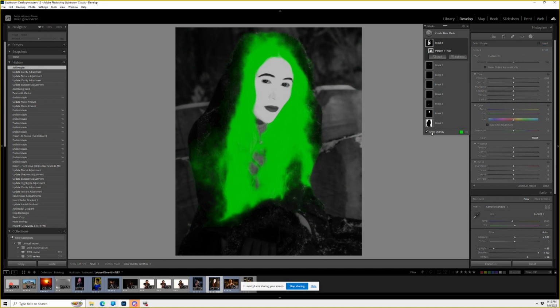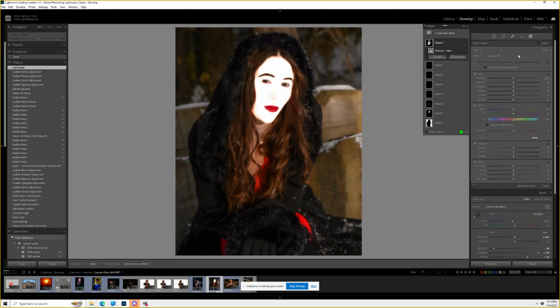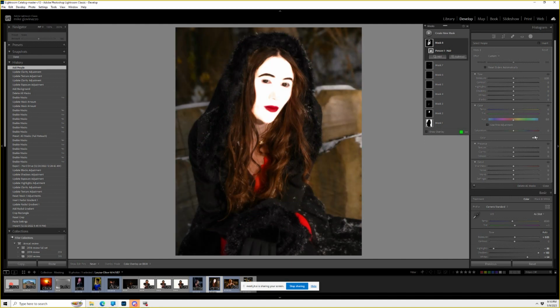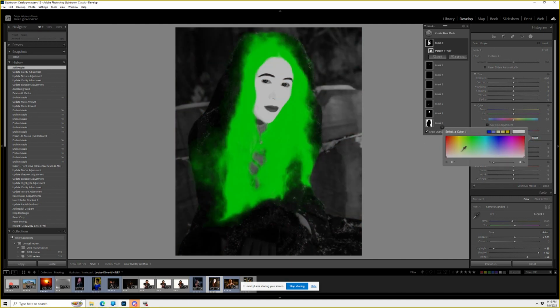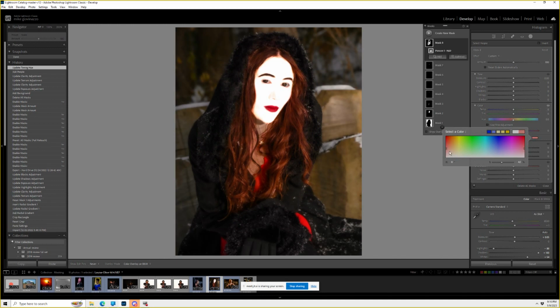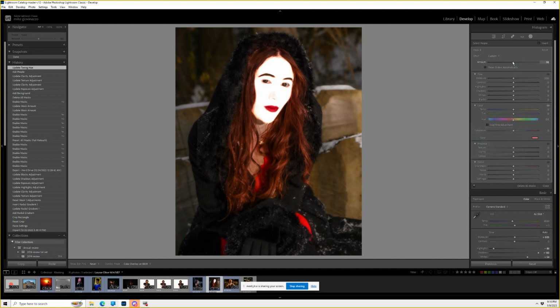And I'll get rid of the overlay. And so her hair is here, and I can just give it a little bit more red. That's way too much, but anyways. So if I put too much red, again, I can either play with this, or I can just reduce the intensity. That's 0, and that's a little bit.